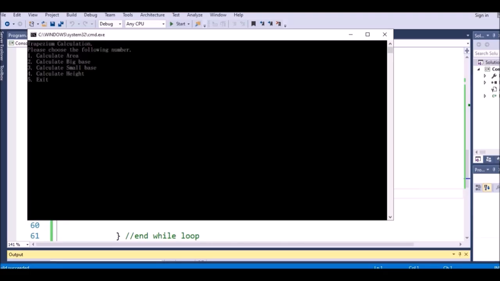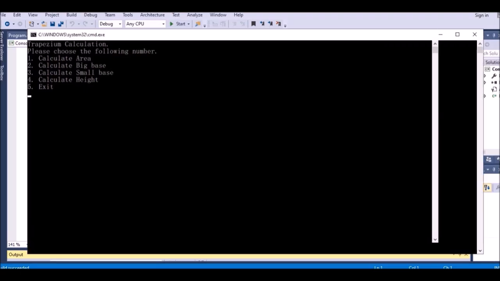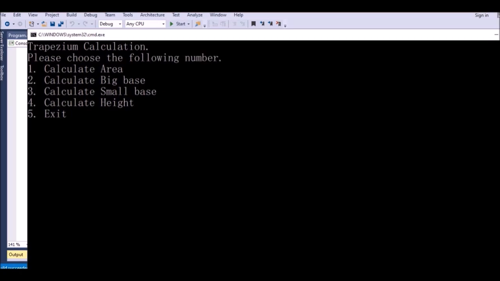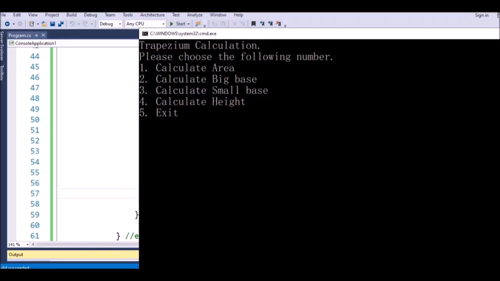So now our running result will be like this. Let's see the result. You see that first we say trapezium calculation, okay, and then the second line is there.